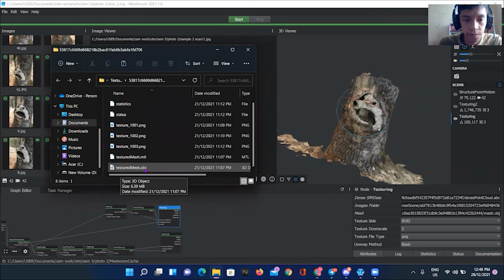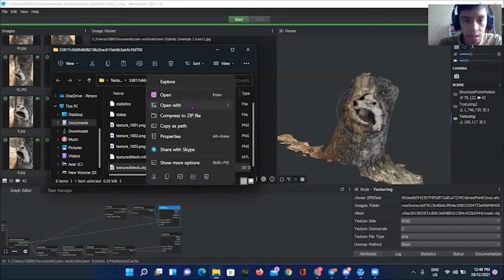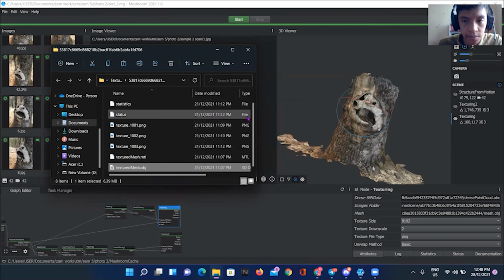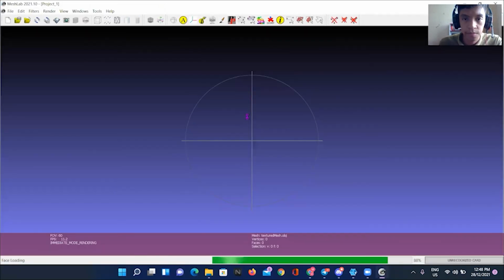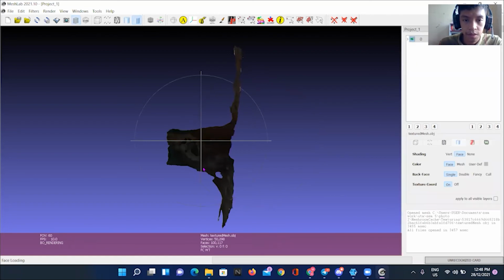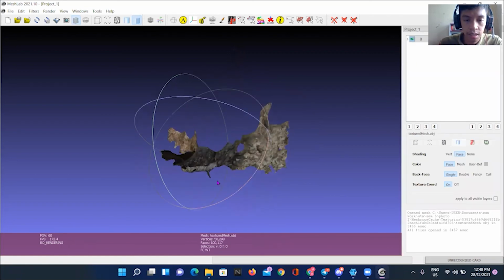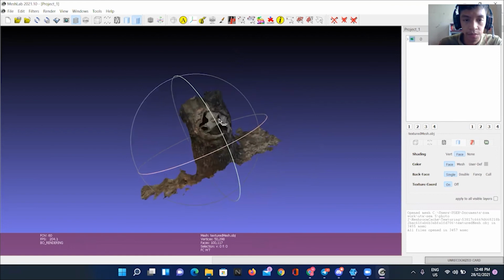Seterusnya kita akan buka file dengan melalui MESHLAB. Okay. Ini adalah hasil processing kita dari MESHROOM.